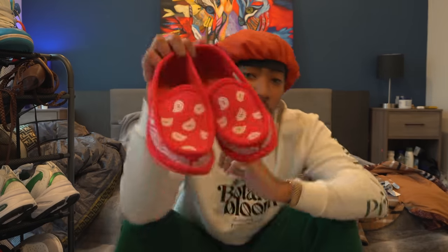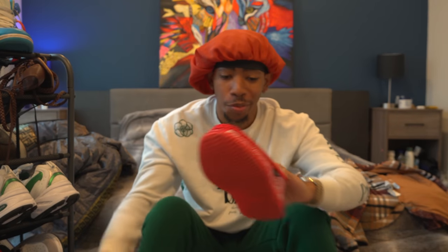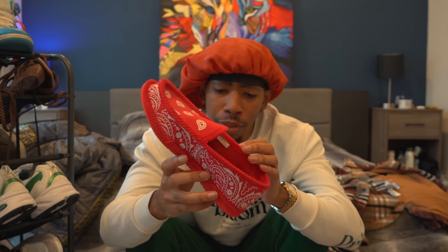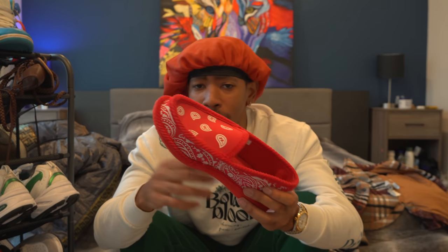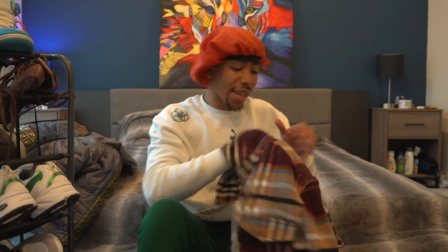Now we're moving over to some house shoes. I am not a gangbanger - putting that disclaimer out there - but I did rock with these house shoes. Really, really comfortable. Slip them on, boom - you gotta run outside real quick, you slide those on. Really dope house shoe, very comfortable, very stylish. If you're going to walk out the house in some house shoes, make them a little stylish. I forget where I got these from but they're called Troopers, so you can look up Trooper house shoes or Trooper slippers. Give them a rating, one being they suck, ten being they're icy.